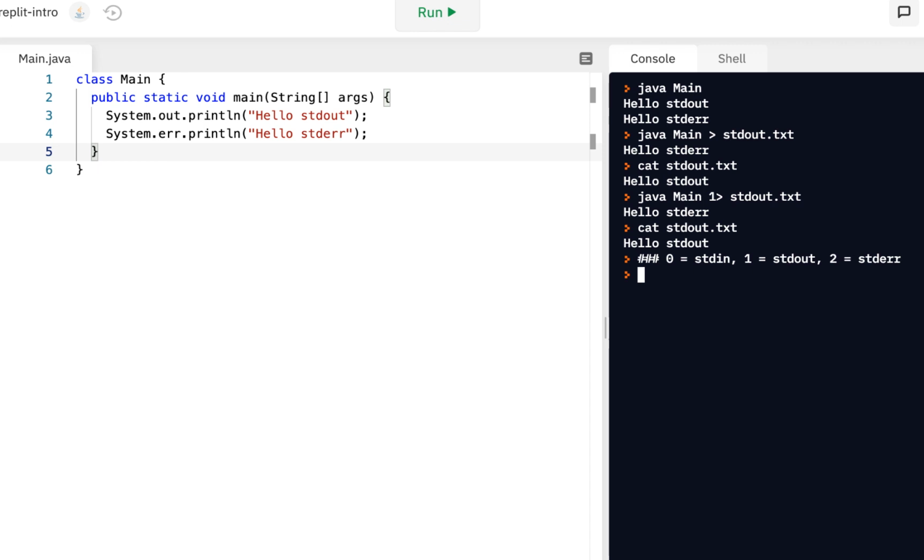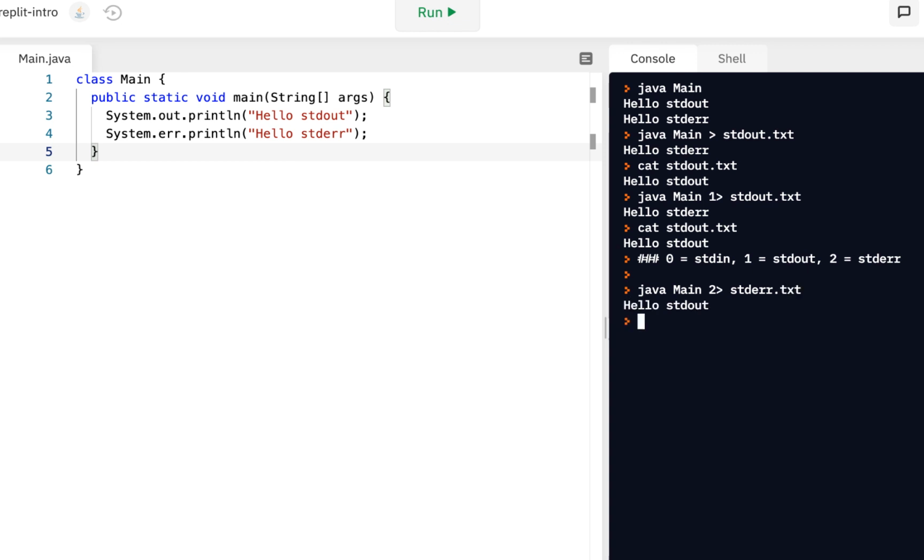These are actually called file descriptors, and they determine where you're either getting input or sending output to. And as I said here, by default, since this is the most common one, it's actually doing this, which is redirecting standard output. Well, that means we could also redirect stderr by saying java Main 2, which is stderr, redirect that, and I'll call it stderr.txt.